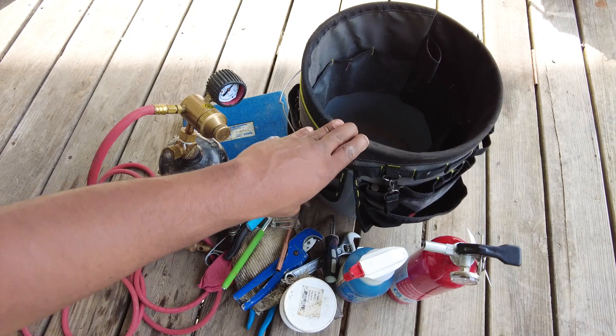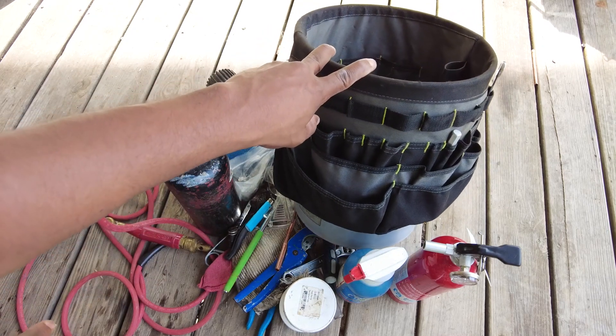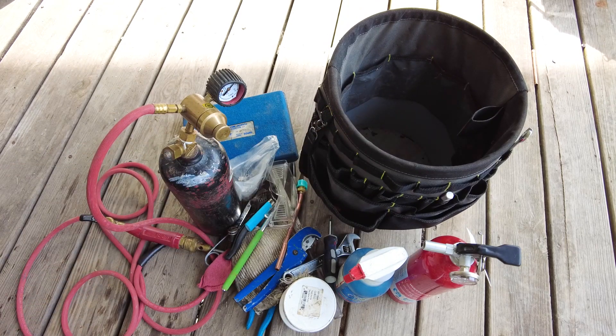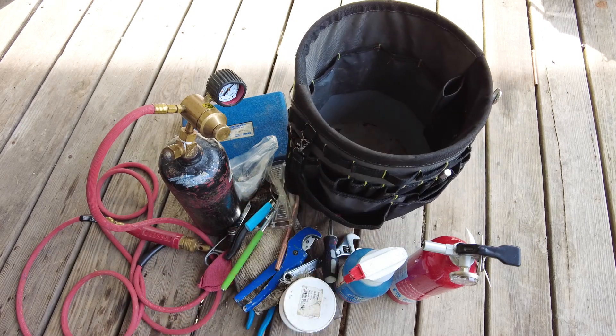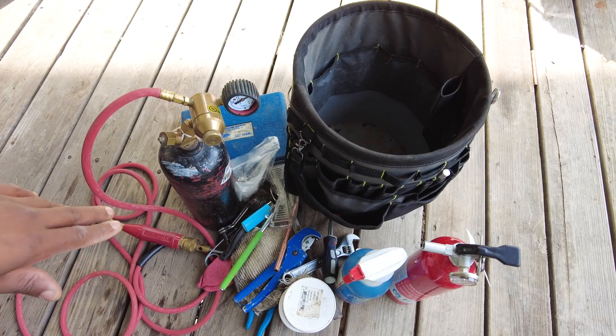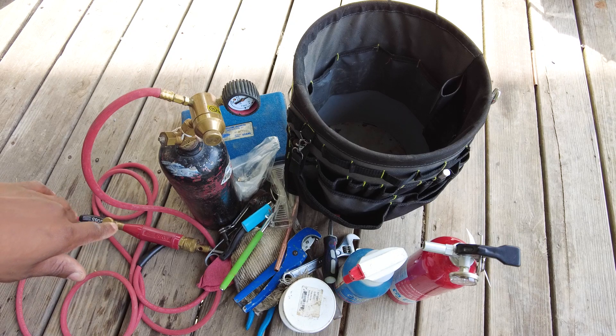This bucket is an old hydraulic bucket. I got this bucket tool pouch from Lowe's — it goes over your bucket — and I've been using it for probably the last two to three years. I like it because it keeps all your stuff together, which is a lot more convenient than those totes that can only hold the torch canister and a couple of small items. That's pretty much it — my B-tank setup. Let me know if you have anything similar in the comments and we'll catch you on the next one.